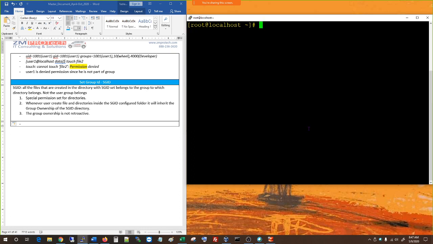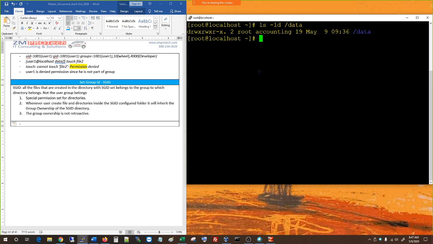So let's do how we're going to do this. If you do ls -ld /data, you see the permissions here: user, which is the owner, group, and other users. And over here it says d, for directory.